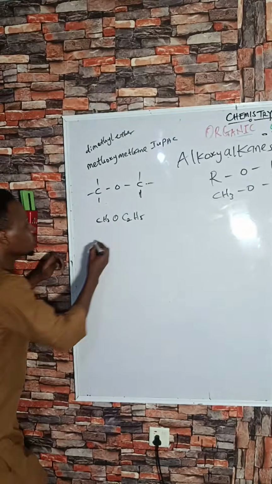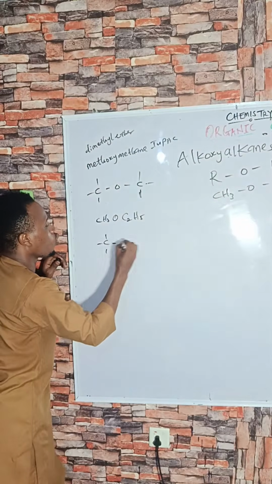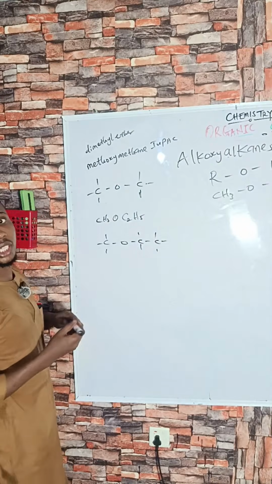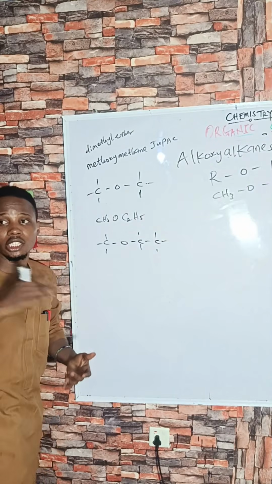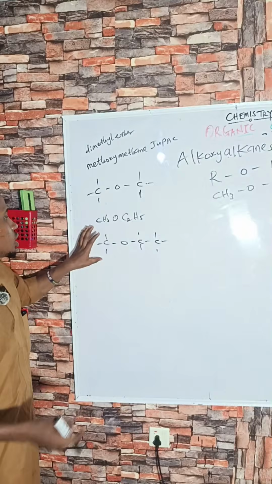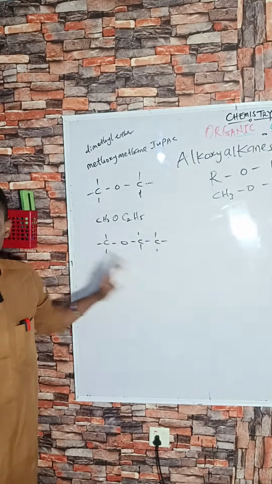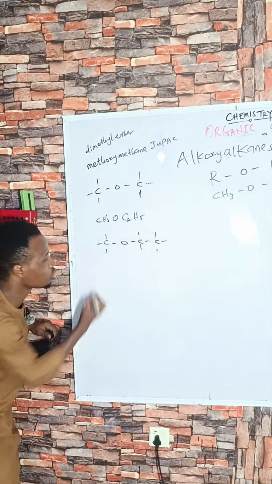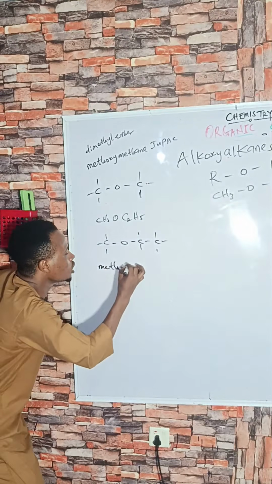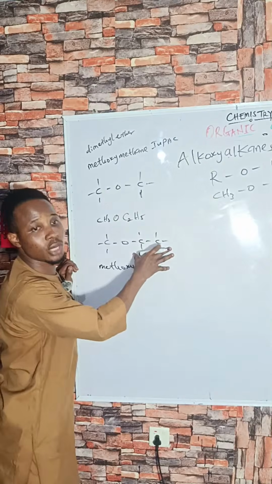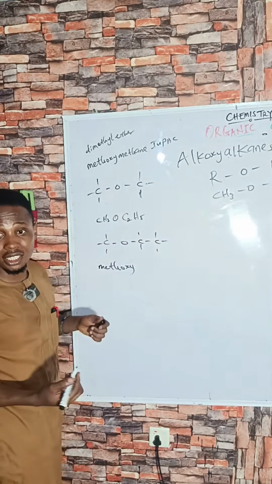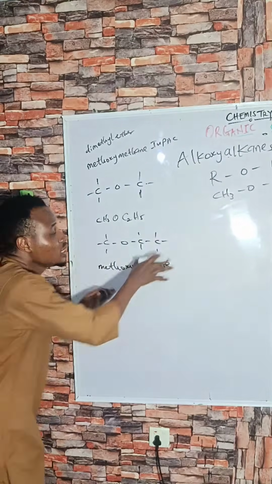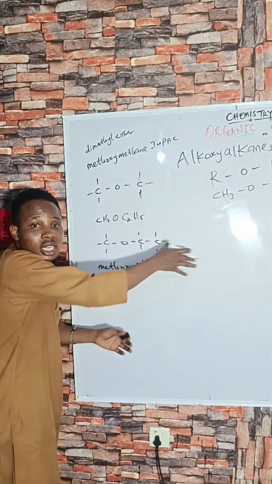CH3OC2H5. So when I expand it, I will have CH3OC2H5. So don't forget, the smaller attachment is alkoxy, the bigger one is alkane. So between CH3 and C2H5, which one is smaller? CH3. So this will be my alkoxy. What's the CH3? Met. So this will be methoxy. Now the second one is the bigger one, C2H5, C2, eth. So this is going to be ethane. So this is methoxyethane. Methoxyethane.